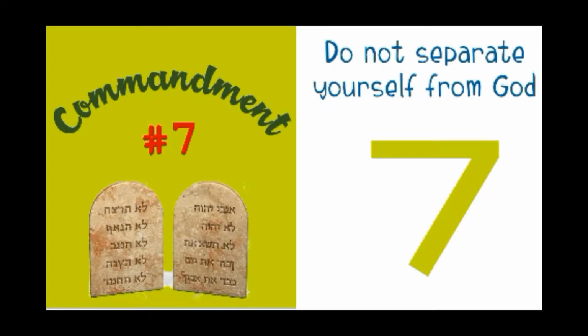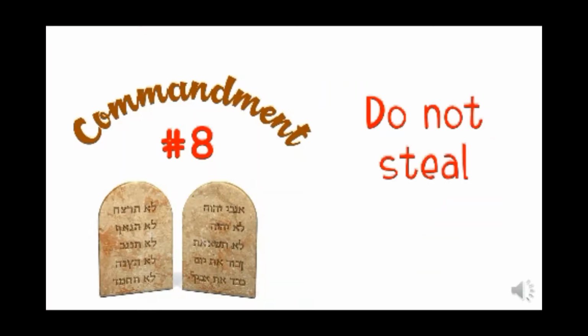Commandment number 8. Do not steal. Now write the number 8, but write it using 2 circles. Now make a first circle, then make another tiny circle underneath the first circle. That's number 8. But what does it look like? What does it remind you of? It reminds you of a handcuff.